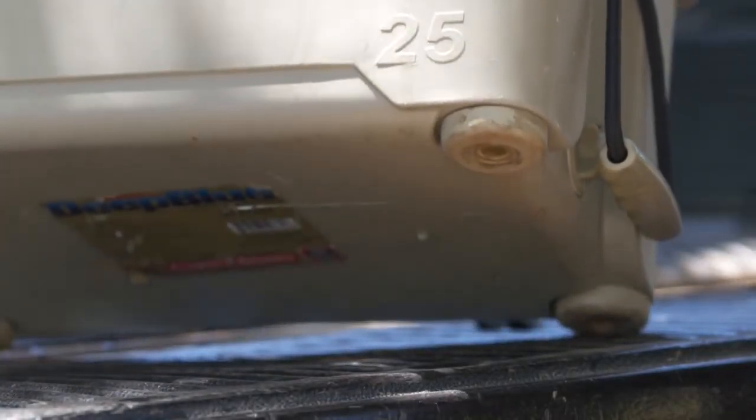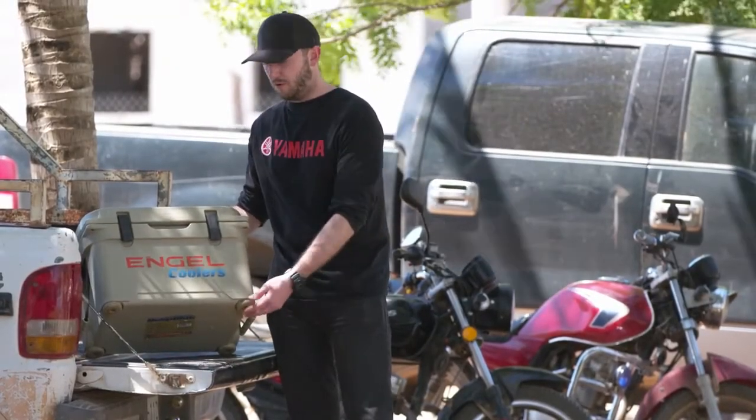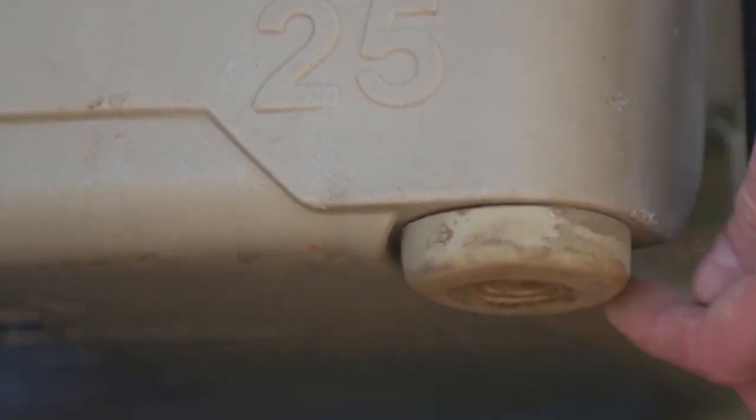These things screw in and out, so they're optional, but if you put them in the back of a pickup truck or in a boat where things might be sliding around, these rubber slip-proof legs are going to prevent that.